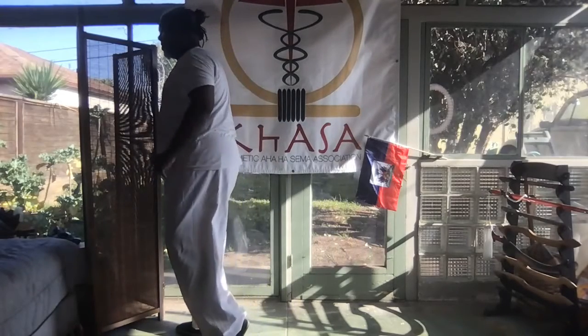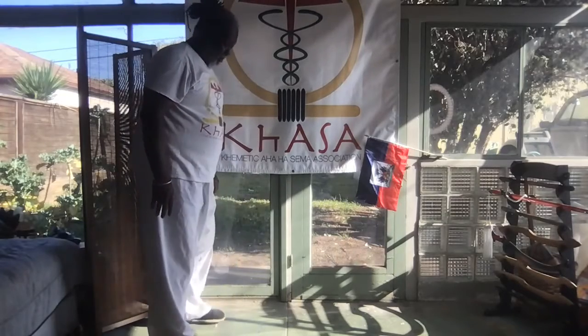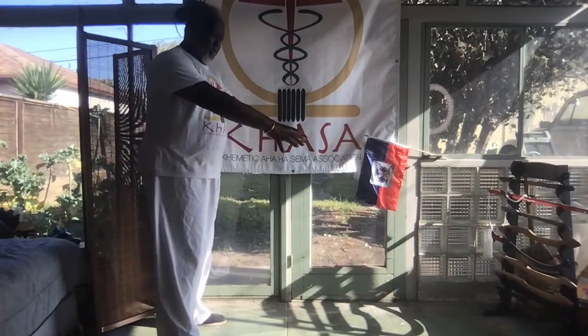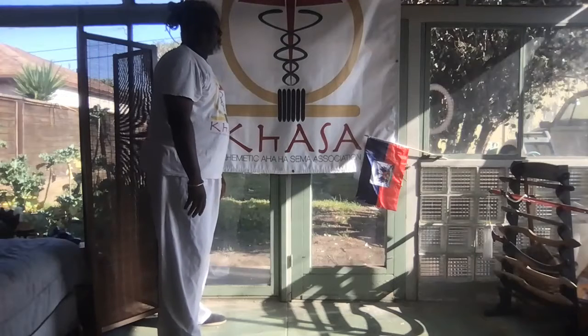And go where you can go, then you turn around and you go back the opposite way. So let's just stop right now. We'll go here, and that's the beauty of Tai Chi, is that you can work it in any space that you have, okay? So we'll do it here.